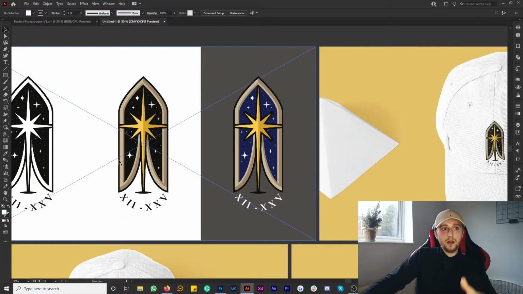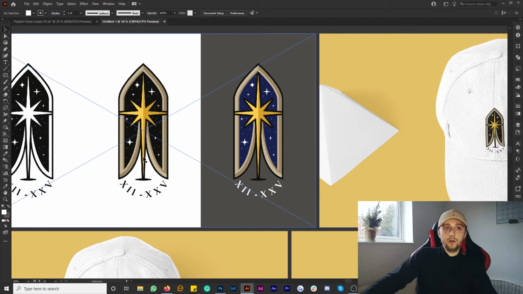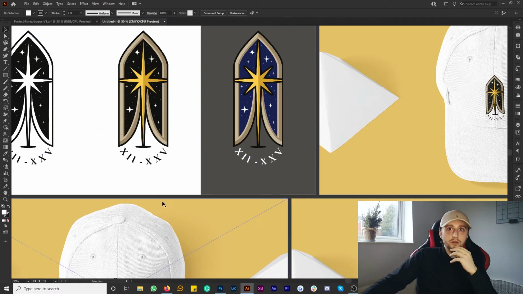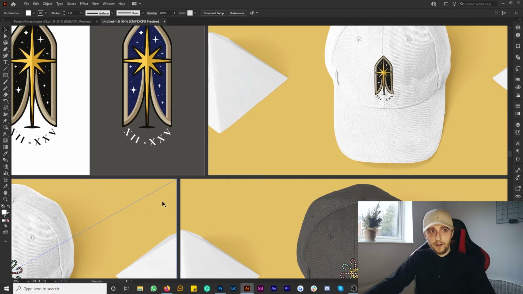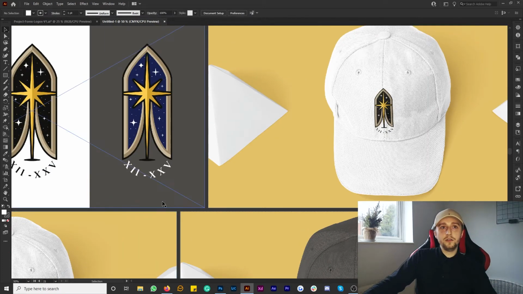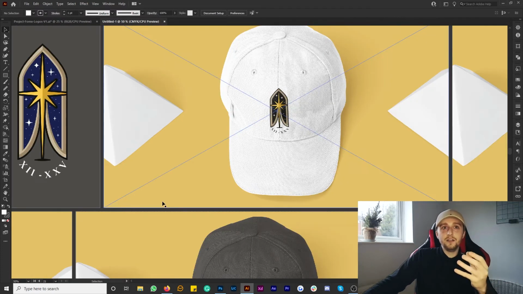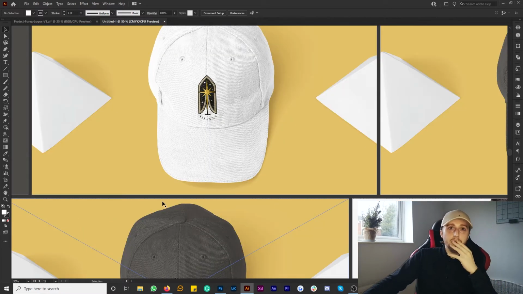Then I jump into a version where the night sky is black, and then another version where the night sky is blue. So they have the option of using the different types of logos wherever they please. And also the difference between these two is it uses a black font on one of them and a white on the other. So you need to be showing variation, you need to be showing different mock-ups, and it's just really nice to put this in play in terms of being able to visually represent your ideas in the best possible way.